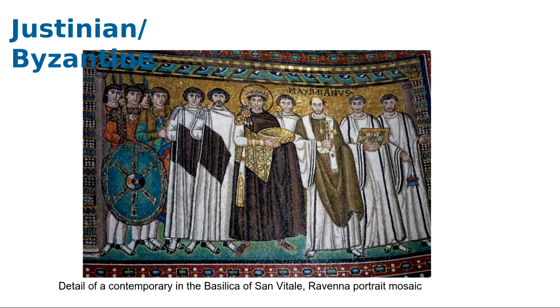This is a mosaic that they did in Ravenna, which is really interesting because he wasn't really there. He just had this commission. I could talk about this mosaic for a while, but I'm trying not to because I don't want to say too much. But you see how he's in the center. He has this sort of halo, this mandorla, symbolizing that he's very religious or has this sacred connotation with them.